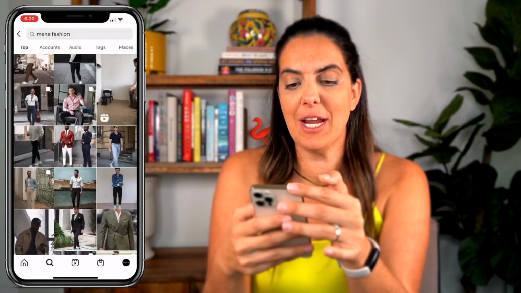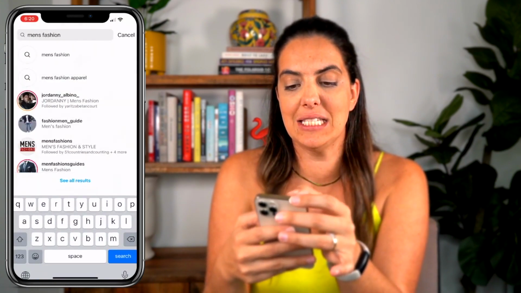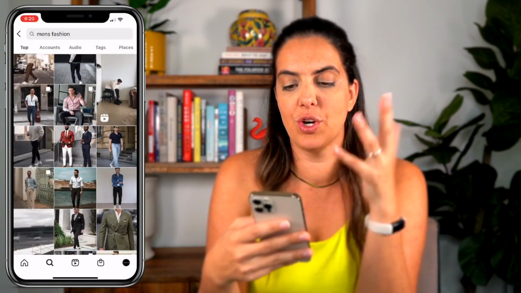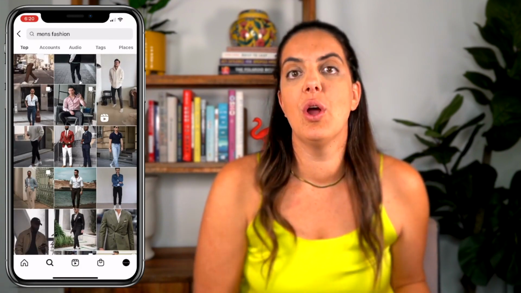And I think just by going into the search box and seeing what populates, what are the different terms that populate. You can also do this in Google, like just go in and play around on the search box and see what auto populates, what are people searching for, and this can give you really good ideas for content to make and also for keywords to use on your Instagram posts.